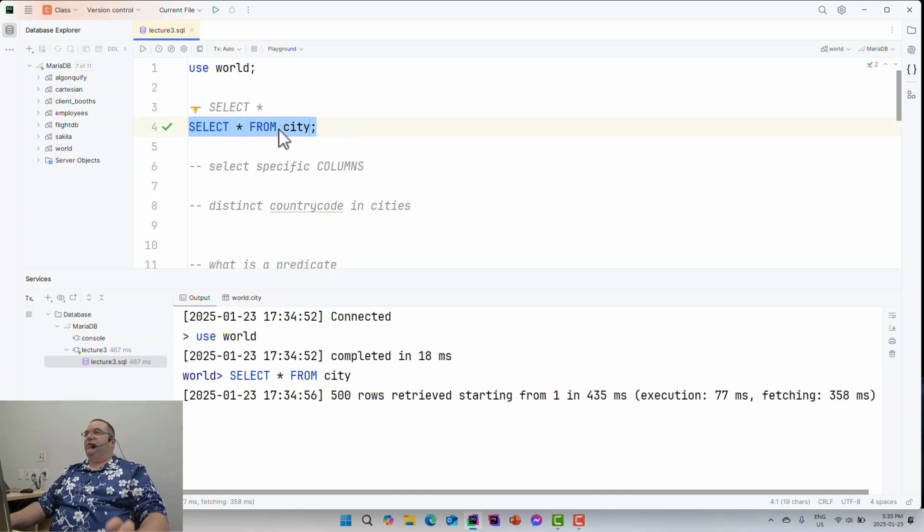Doing select star is great for development. So when you're looking at the database, you're trying to make sure things are working, select star is fine. But when you're actually writing an application and you're retrieving rows from the table, you should be selective with what you pull out. And by selective, I mean, really, you should only retrieve the parts that you need.